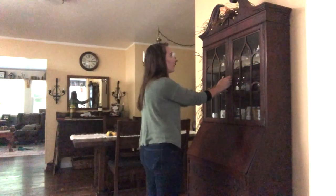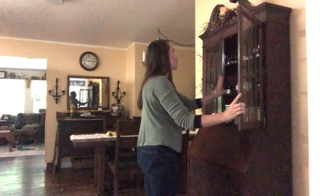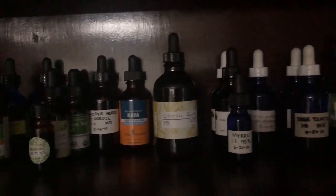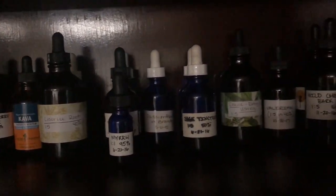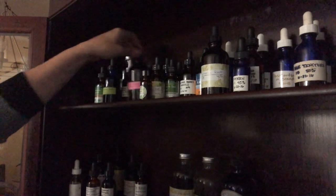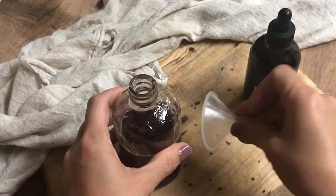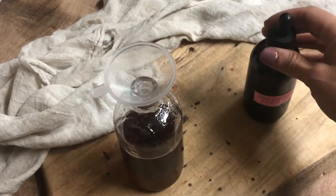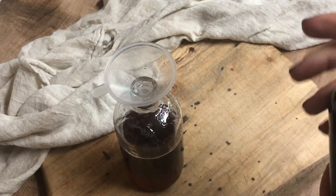Now that my herbal honey is in the bottle, it's time for the final part of my shelf-stable herbal syrup, an herbal tincture. Herbal tinctures contain alcohol, and alcohol acts as a preservative by limiting bacteria and mold growth. When selecting a tincture to use in my syrup, I always try to choose one that will add benefit to my syrup. I also choose a tincture that's made with 75 to 95% alcohol. This ensures my syrup is properly preserved and shelf-stable when unrefrigerated.